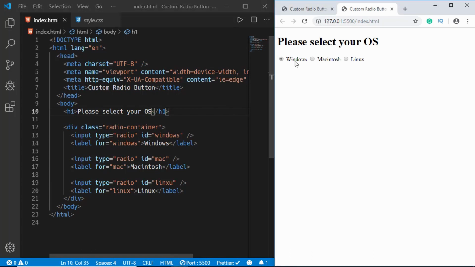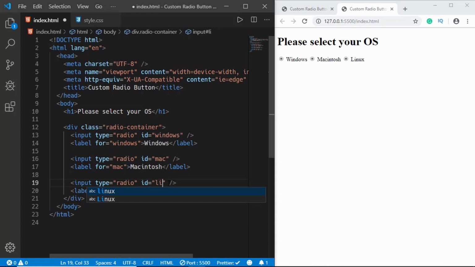If we click on any one of these, we can select one of these radio buttons, but we have a problem over here where all the radio buttons can be selected at once, and we also have a typo over here. We'll just change this to Linux. Since all our radio buttons can be selected at once, we need to have an attribute called name, and we need to give the same name attribute to all these three radio buttons.